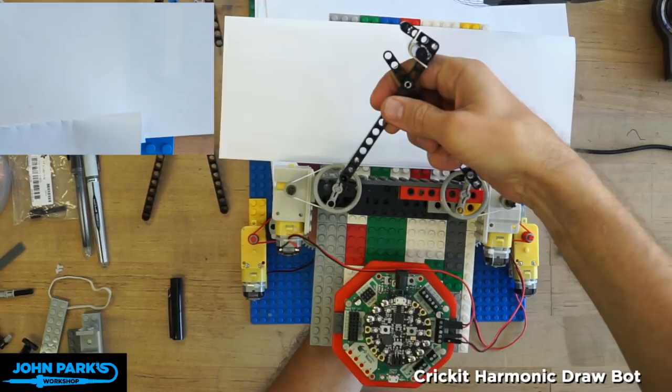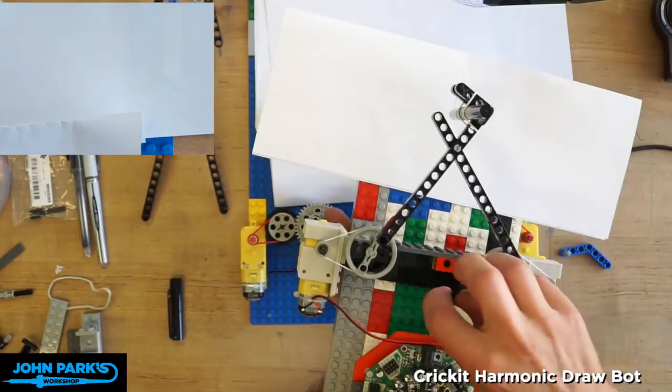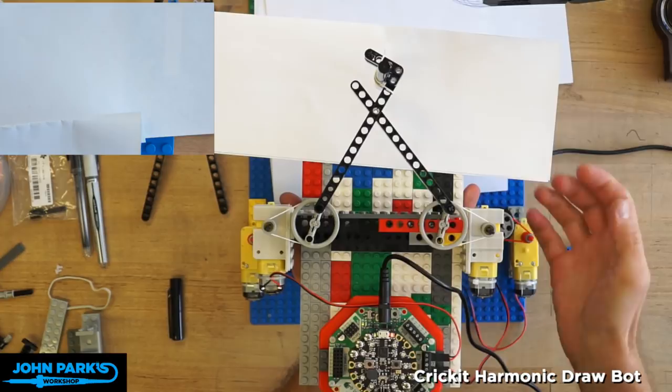But I am, because I don't want to move the other one. And let me plug that power back in. You may be able to get away with battery power for a little while, but it draws enough current and you're running it so long that I am using a wall adapter. Okay, so I'm gonna hold that paper down.